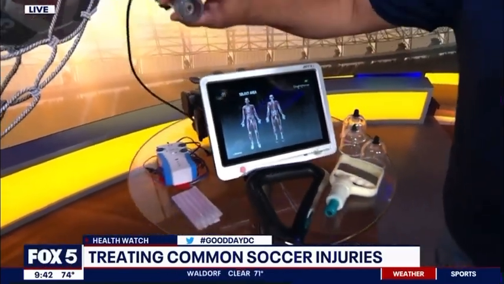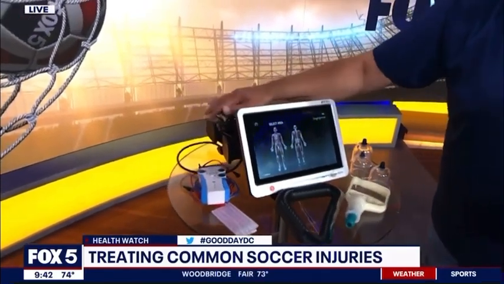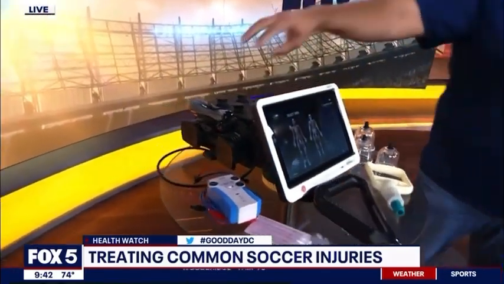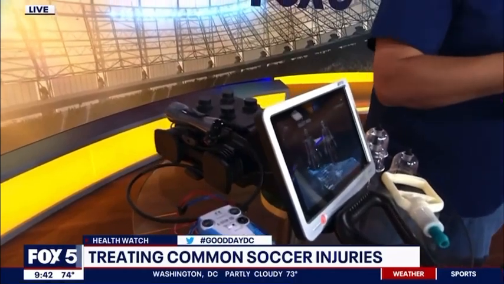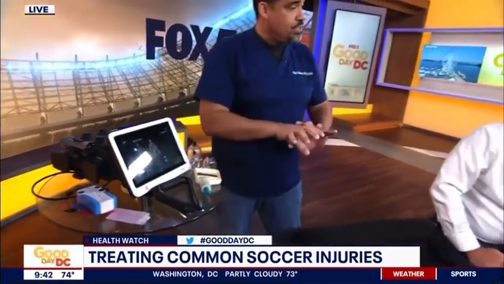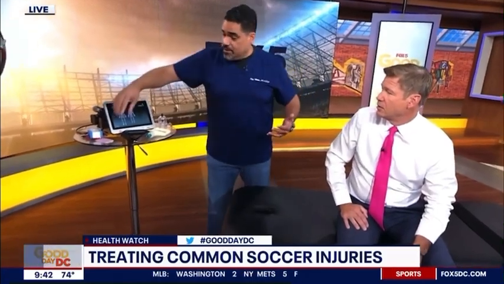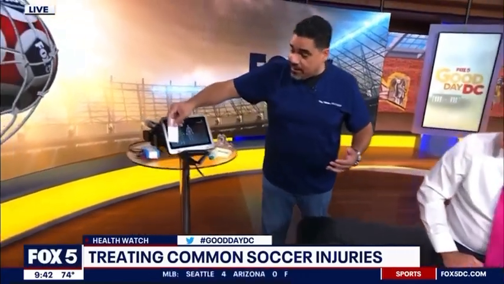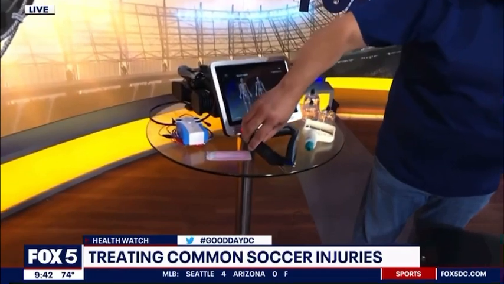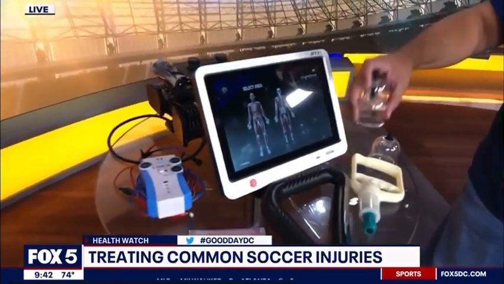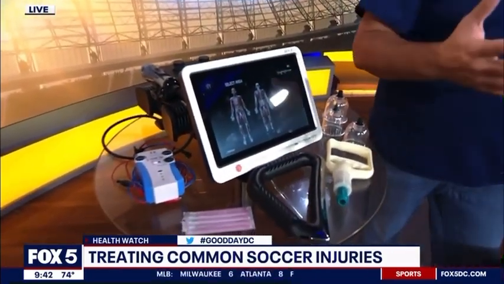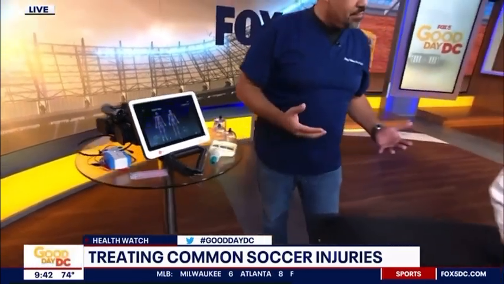So what can you see with that? With this particular unit, we're hovering the laser over the inflamed area for about a 10-minute treatment. It pushes inflammation out, brings in oxygen, more blood, promotes healing, sometimes cuts the recovery process in half. Some people come in, they need something to go after those deep, tight bands. We're using dry needling. It could be muscle scraping. Cupping is pretty popular in the office. So it all depends on what they come in with, the mechanism of injury, or the location of the injury, and how to address it.